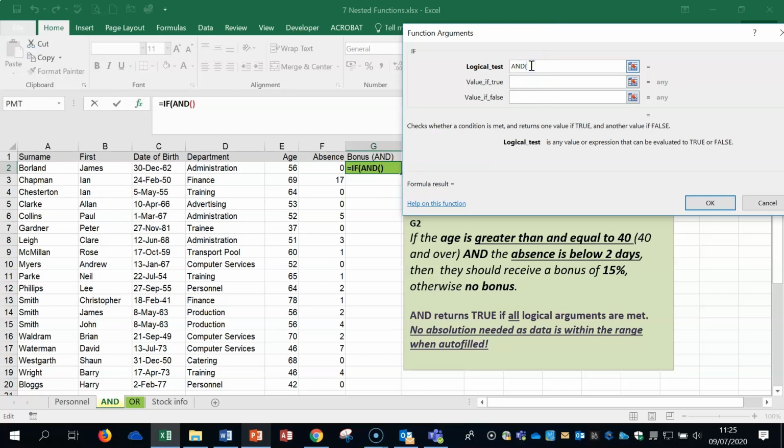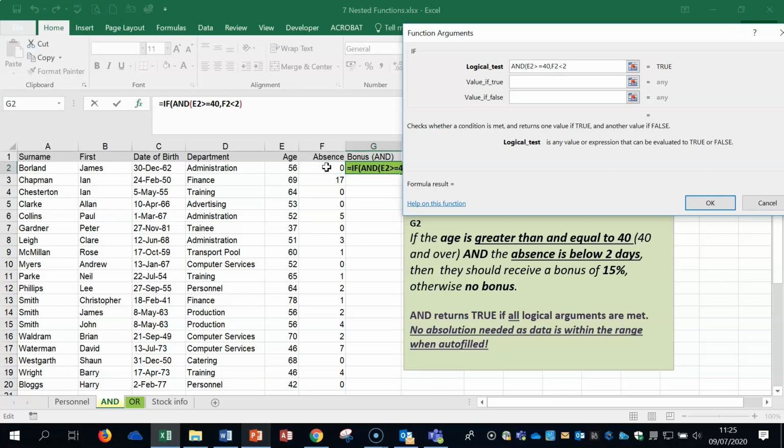So we need to put in our first argument, which is the age, that's our first instance, is greater than or equal to 40, comma. And the absence, which is F2, is less than 2 days, 2.